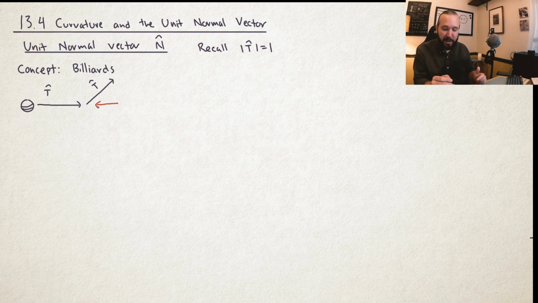Well, actually, that wouldn't do this, right? First of all, it wouldn't turn it. Second of all, it would definitely violate this rule, because if the billiards ball was rolling this way and then I bonked it going the other way, then that would slow it down. So that's not going to work. So it's going to have to be somewhere in between there.